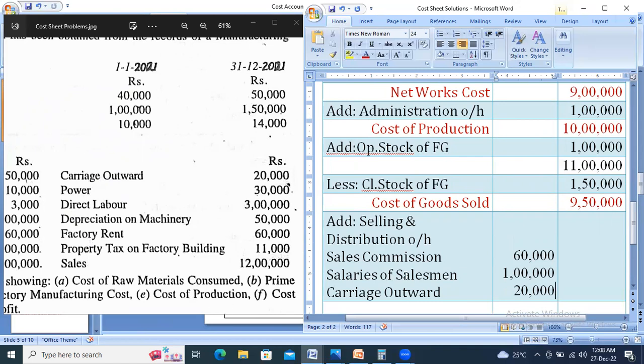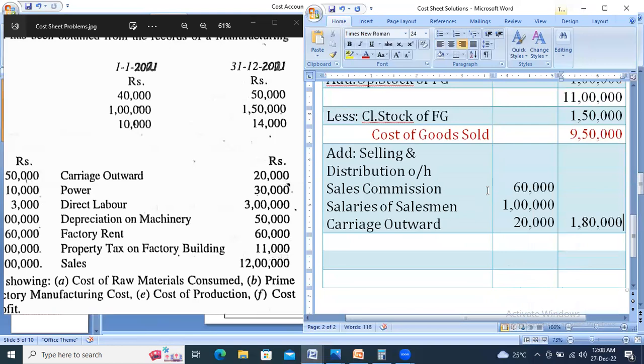So you have to add these three. 60,000, 1 lakh, 20,000. So 1 lakh 60,000, here 20,000. So the total will be 1 lakh 80,000. So you have to add it to the cost of goods sold. Cost of goods sold is 9,50,000.